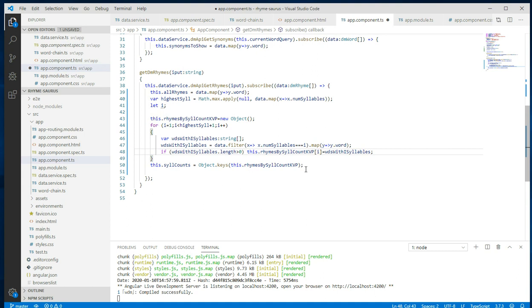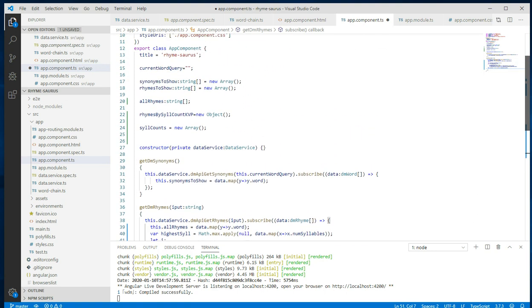Okay, and then probably what we want to show is the item with the fewest number of syllables right from the very start, without the user having to click on it. By default it should appear. So let's show, what is it, rhymesToShow, I think is the word.